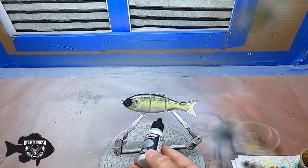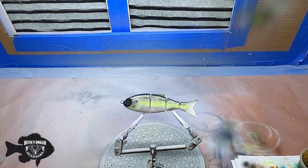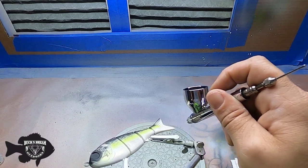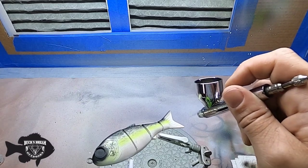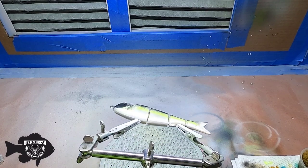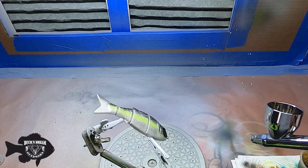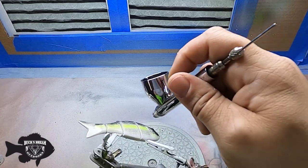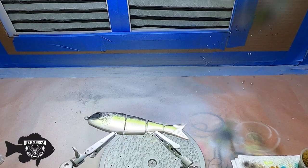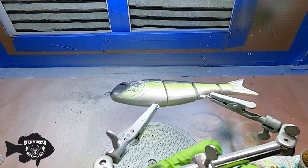We'll put this green gold cold blue and we'll flip the bait over and we'll do it from the belly and just let a little bit of it come up towards that lateral line. That one's probably going to be hard to see in the camera. It is hard for me to see in person. But I know it's there and you know it's there, so. Let's see if I can try to show that. Yeah, it's very difficult to see, but it's on there, I promise.